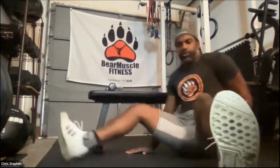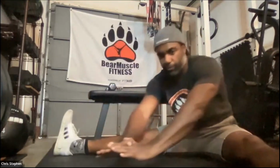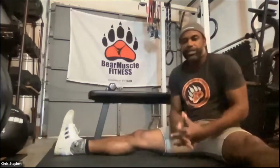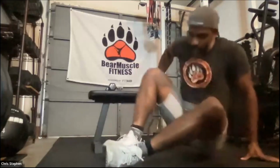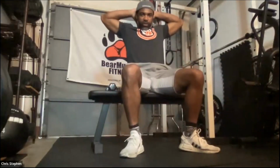While we're thinking about that, let's switch into the straddle. So we're going to get those legs out to the side, and we are reaching forward as far as we can, like this. And while we're doing this, let's hear from Reb. And if we're doing this from the seated position, then we are reaching back like this with those elbows and pulling as far back as we can. But what is your high-low buffalo, Reb?